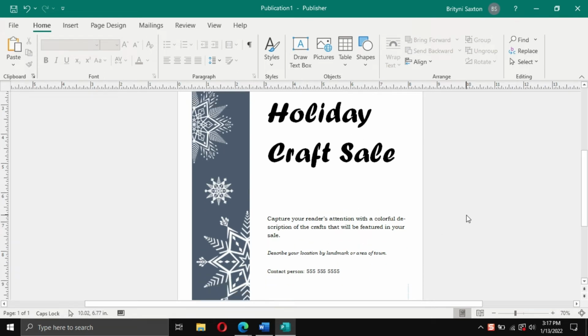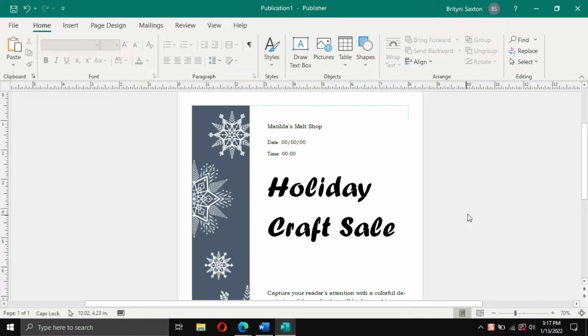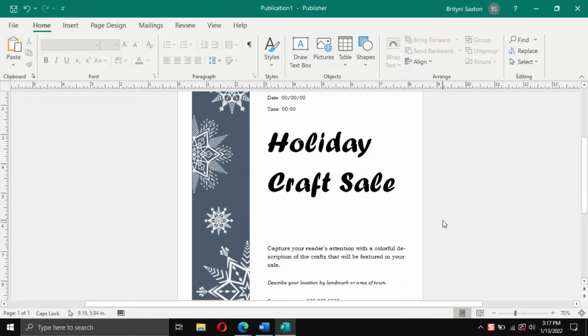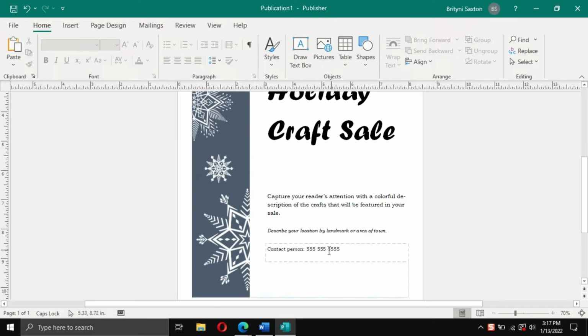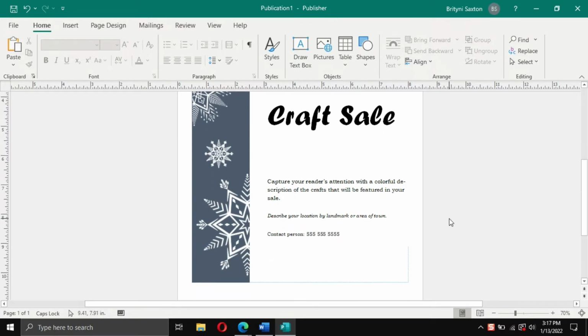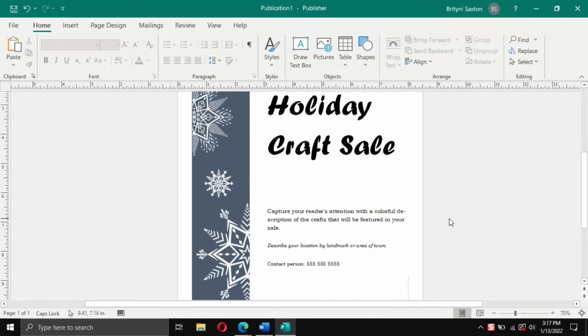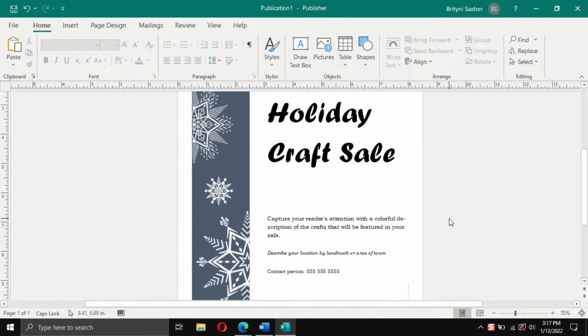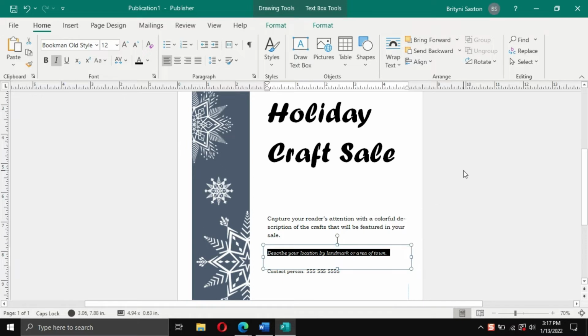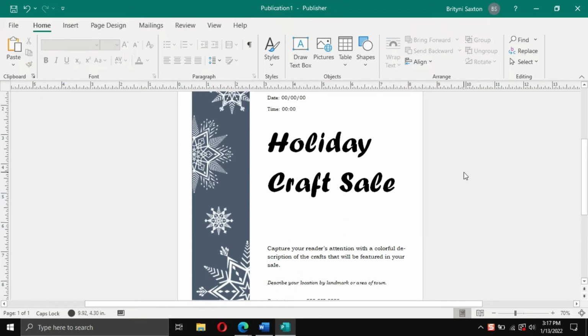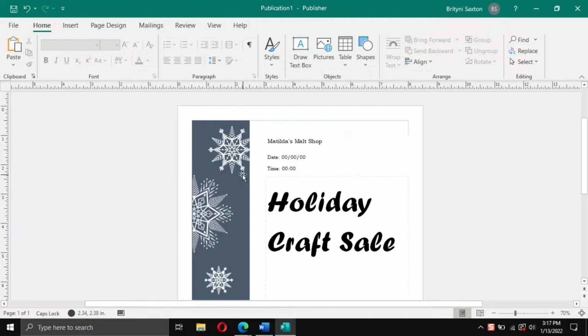And you'll see in some of that custom business information, it added it to parts of the document. So it added my shop name and then it added my phone number here. And if there were other text placeholders for the other information I included, such as the address, I could put that in any of these places as well, based on the template. So right now we have this cool banner here.